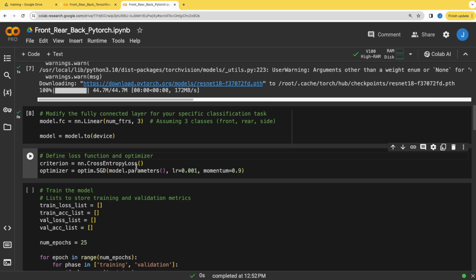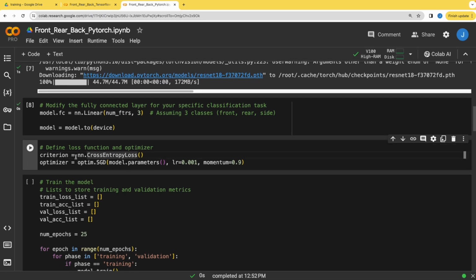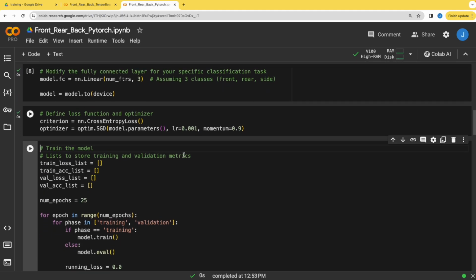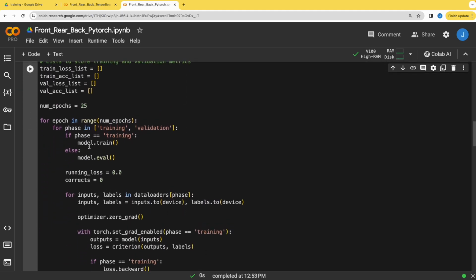Since this is a multi-class classification problem, we define the criterion as categorical cross entropy, and the optimizer that we are selecting here is stochastic gradient descent, that you can just specify from the optim util object that we had called above. The learning rate is defined as 0.01. Momentum is 0.9. So just run this part. Now here is the actual training part.